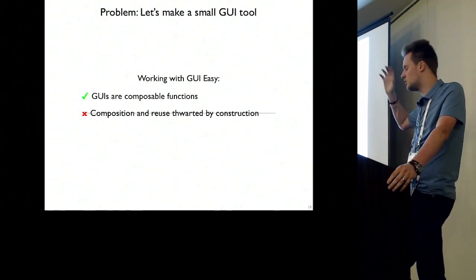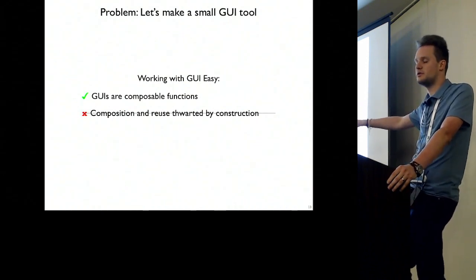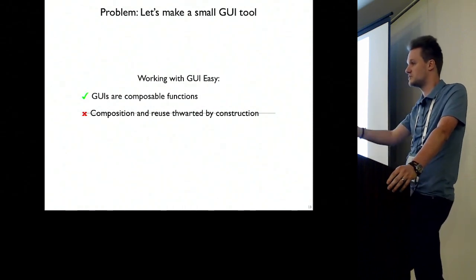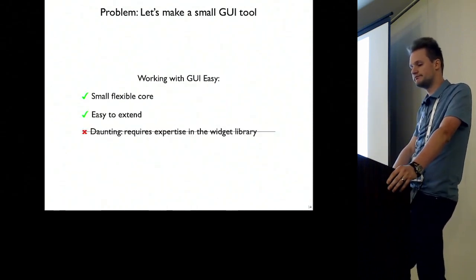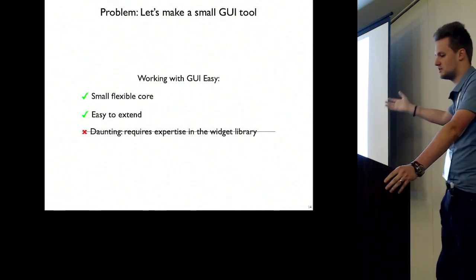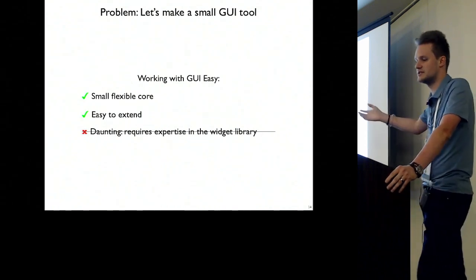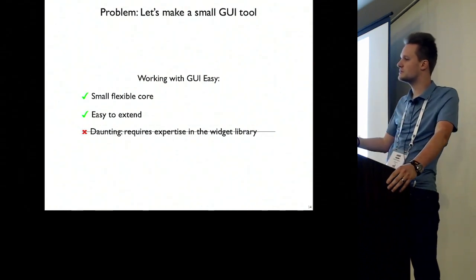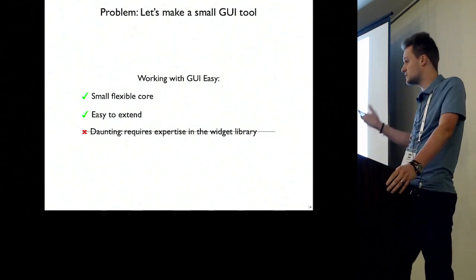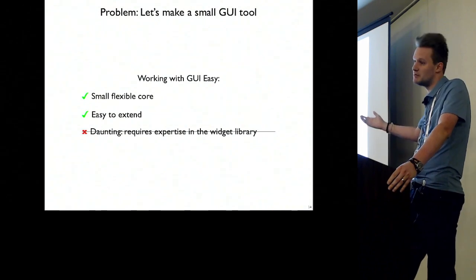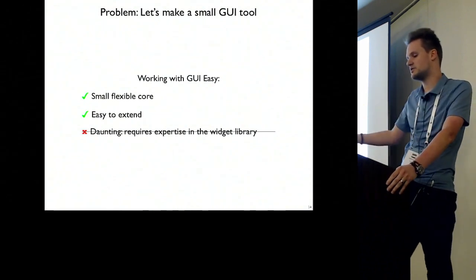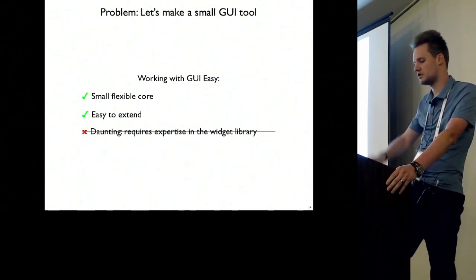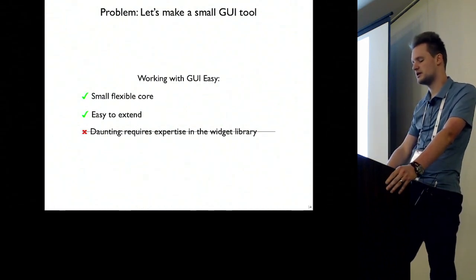So all the good functional programming stuff that we know and love, we have functions, so we get to do all of those things. And then because it's got such a small core and it's easy to extend, you don't have to have quite so much expertise in the library of widgets. But for those that need those expert capabilities or that want to tap back into the expert system, there's some escape hatches that kind of bring you back down a level, and I'll talk about those towards the end.